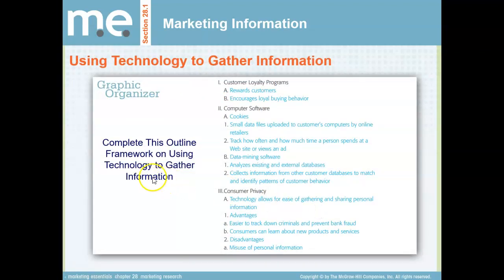So, I'm putting this out here. This is about computer loyalty programs, and I think I put this down for you on your notes. We'll get into customer loyalty programs: why are they used so much, and what do they allow us to do? And then, what is computer software? And does everyone know what a cookie is?